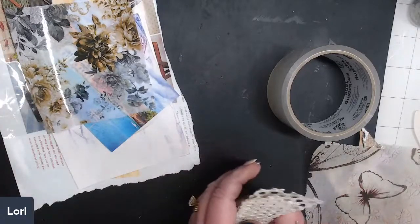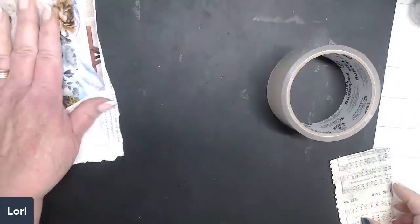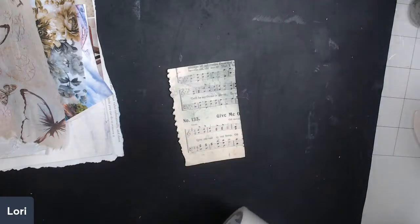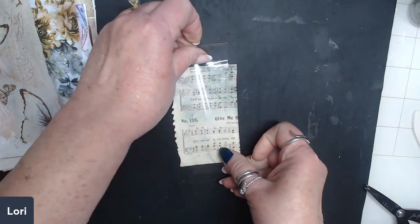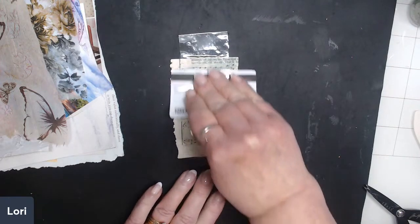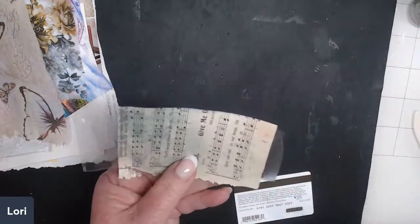So I have a few here that I did ahead of time. I haven't taken them off of the tape yet. I thought I would just wait and do that with everyone to see if I could further embarrass myself. So these are the ones I already have ready to go. So you just take a piece of paper and you take your packing tape and you just snip off a piece, put it down on your paper. And then she recommends burnishing it down with a piece of, you know, you can use your bone folder, a plastic card, whatever you got. You know, trim off your edges.